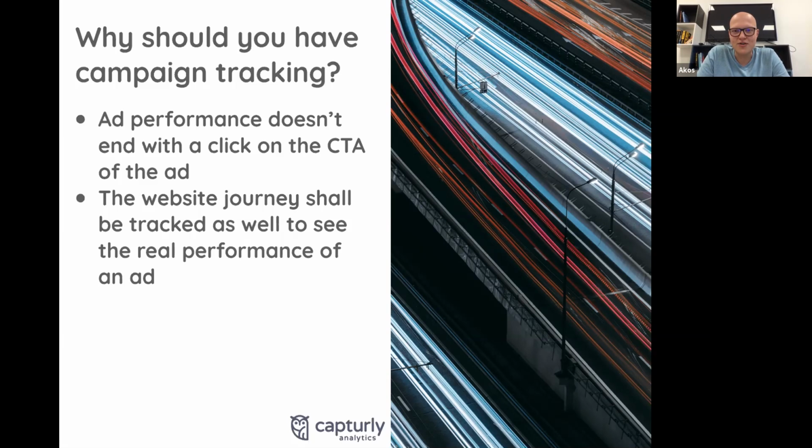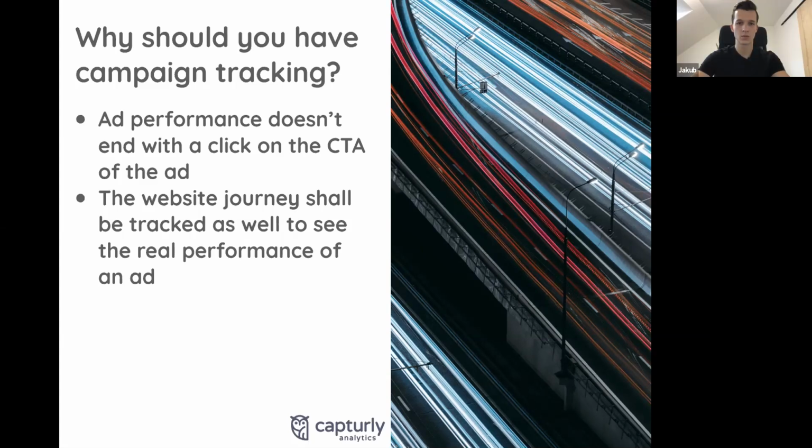If you run an ad which says free beer, and you lead a lot of traffic to your website for free, but your website is about cleaning machines, then of course you will receive a lot of traffic for a low price. But after that, your visitors will just churn because they didn't expect that they would land on a website of cleaning machines.